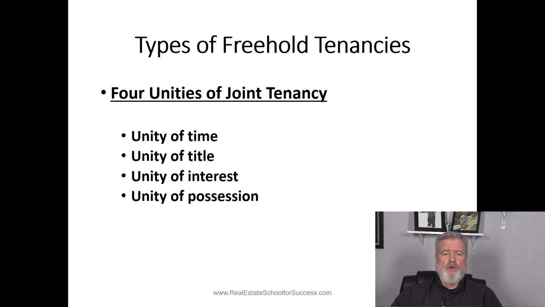we've listed here 4 unities of joint tenancy, and we've really already talked about all of them. But if they ask you on the exam, and they could, what are the unities of joint tenancy? You've got unity of time, title, interest, and possession. In other words, you all have it all together. All of the time, title, interest, possession, right? You must all own it at the same time and during the same time. You all own one title. You all own the whole interest, right? You can't divide it up. And you all have the right to possess the property that you're buying. Okay.